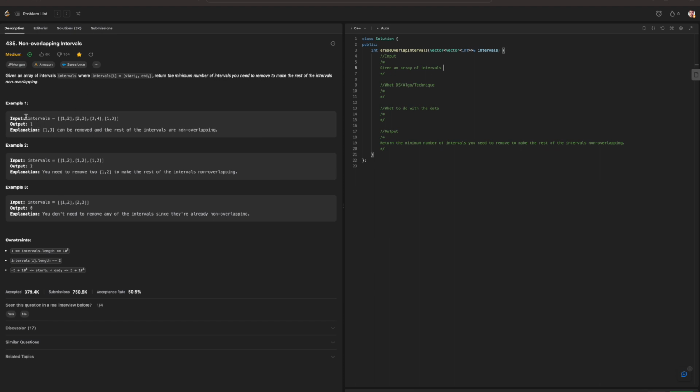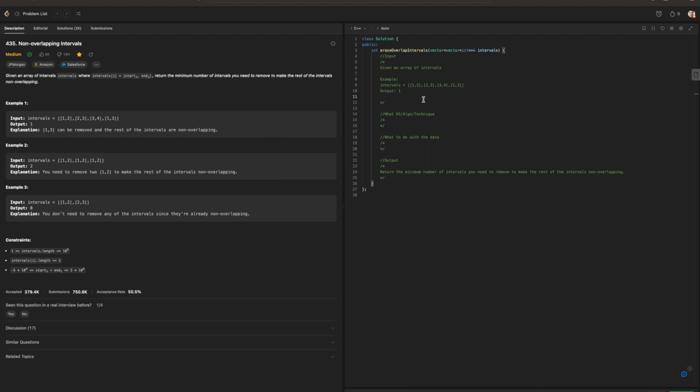So if we are given an array of intervals, for instance, our output is expected to be 1 in this case, and the reason, as they state, is that [1,3] can be removed and the rest of the intervals are non-overlapping.